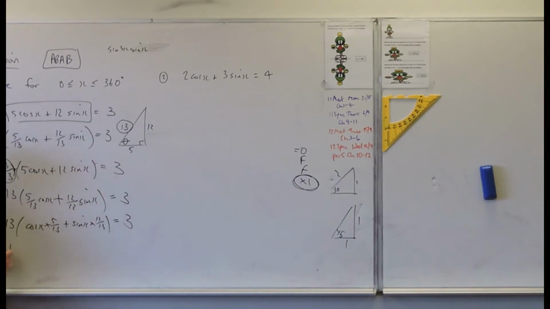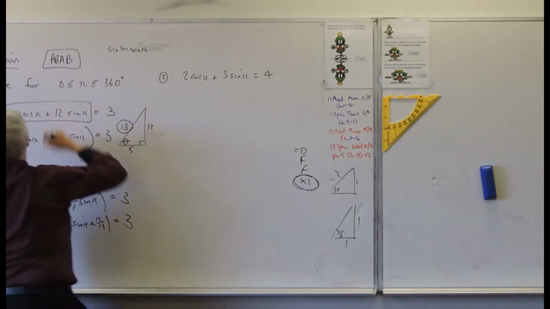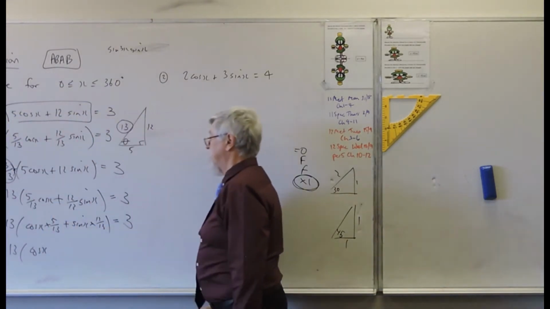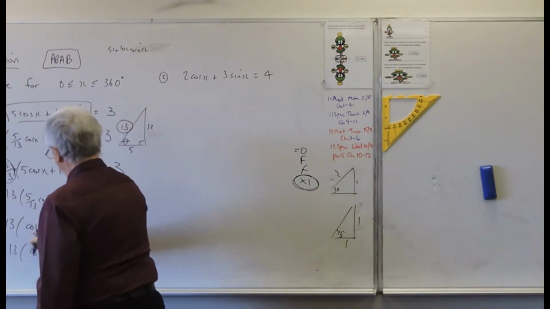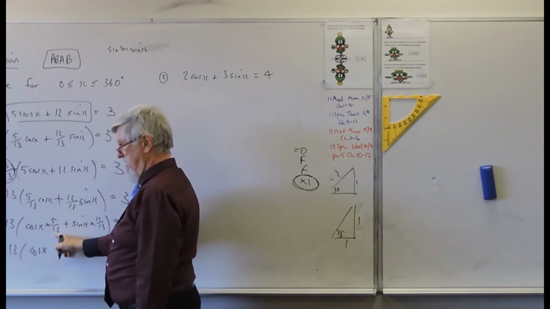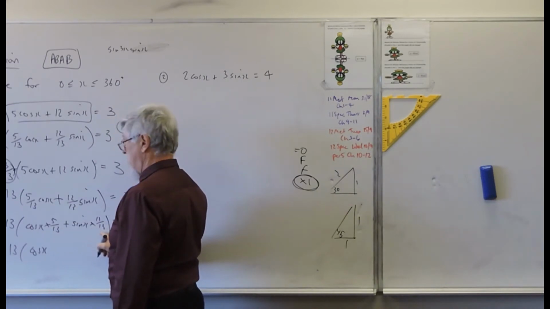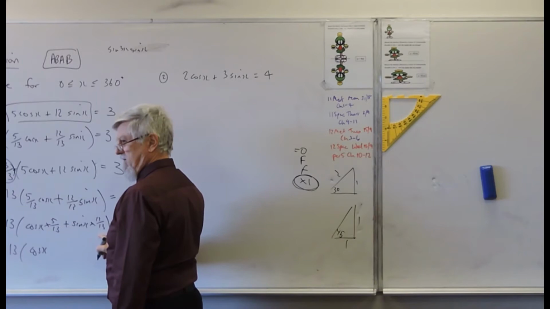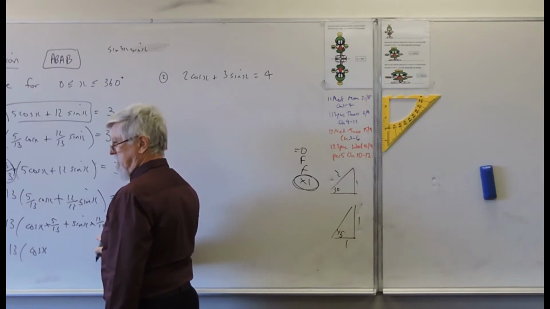So now we've got a 13. We've got a cos x. Now, is this going to be cos, sine, sine? Yes. So what's our possibility for abab? Why is it cos, sine, sine? Well, I could go cos, sine, couldn't I? And I could go sine, cos. Oh, because that equals the cos. Yes. Why is it a cos?